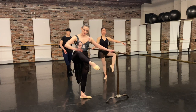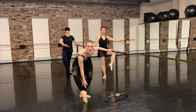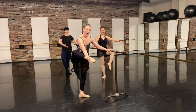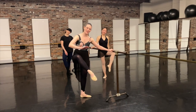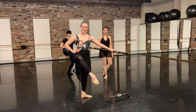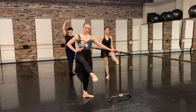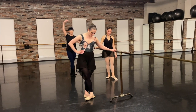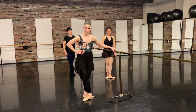So an attitude, you want your thigh to the side and you want to be able to put a teacup on your ankle at the front. I don't have that perfect of turnout, so my teacup kind of tips a little. That's okay. And then you're going to extend it all the way and then you're going to lower it down. You will notice that this leg should not have bent at all. Then we do the same thing to the side.